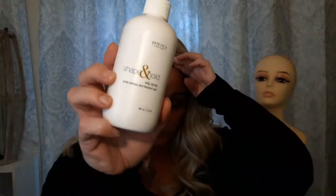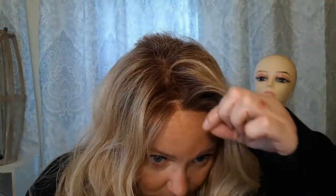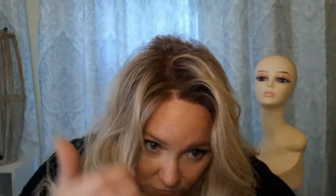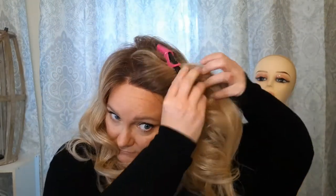Very pretty wig — I didn't have to do much to this one at all. If I want to keep the hair out of my face I can use the Esthetica Shape and Hold — Beauty Nook sells this too. Just spray right there, hold it, let it dry, and that's it. The hairline is quite nice. I'll probably pluck it a little more because on a darker-rooted wig it can almost look like a cap right along the hairline.